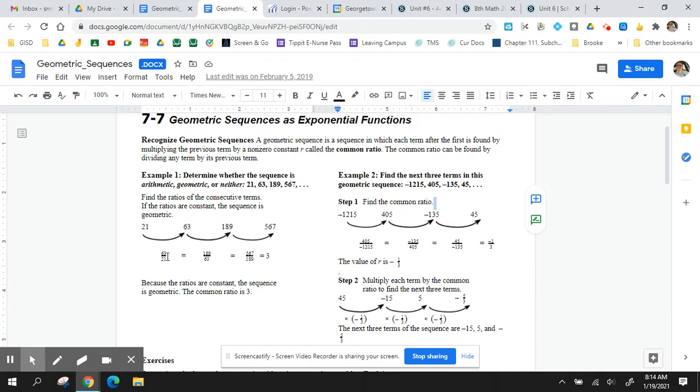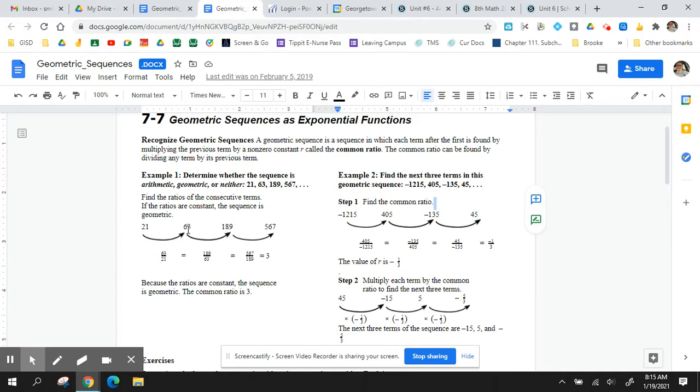Okay. This time, though, it's either going to jump really, really fast, really high, or it's going to start really high and get really, really low number amounts pretty quickly. So, for example, on this number one, we're going to see is it arithmetic, geometric, or neither. So you can tell it's going up. So that means it's either addition or multiplication. And so then you're going to have to find out what happens between each of them.